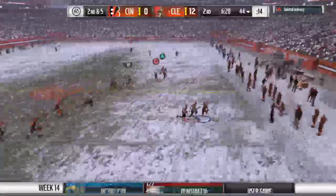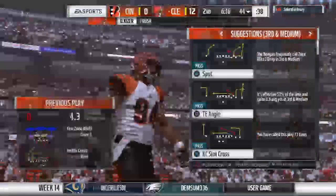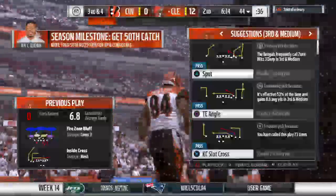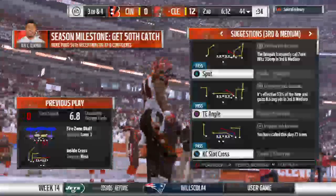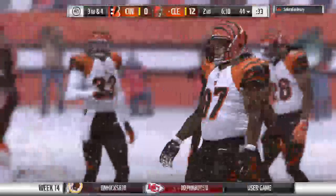Escaping the pressure right. They'll get nothing out of that one, and it's going to lead to a third down. Well, the defensive guys won't be real happy because there won't be a sack on this play because he did get back to the line of scrimmage. But what a job they did overall. Hemmed him in and gave him nowhere to go with the football.